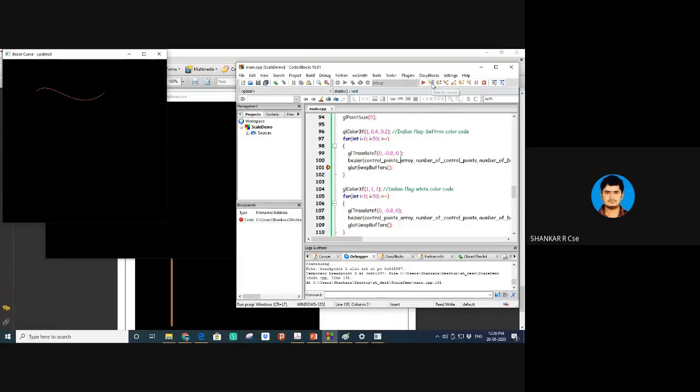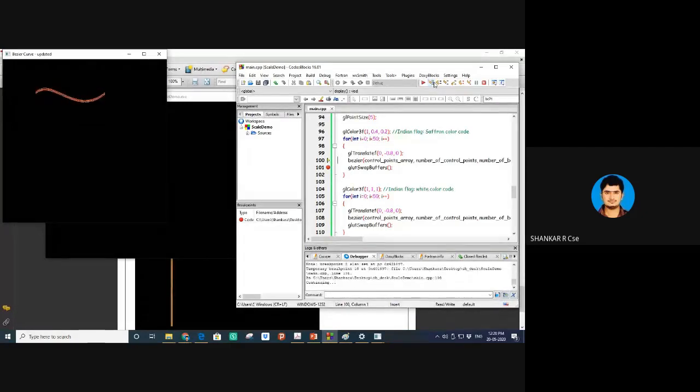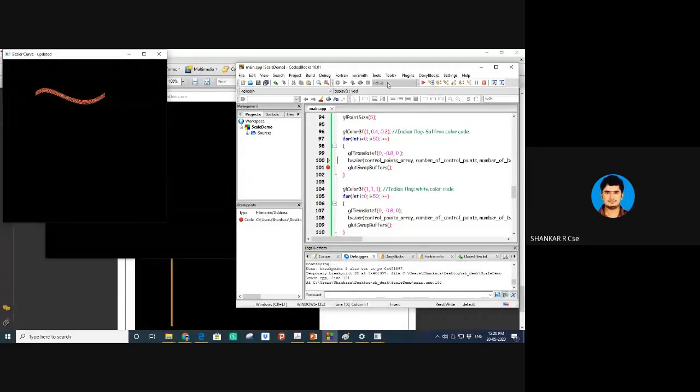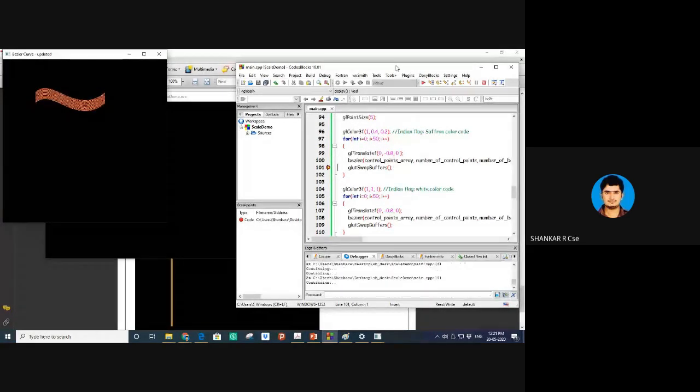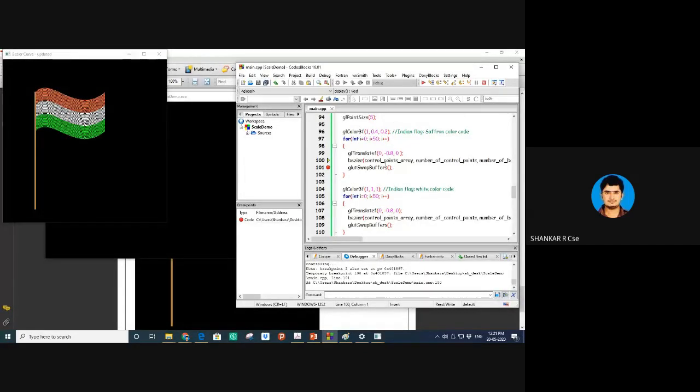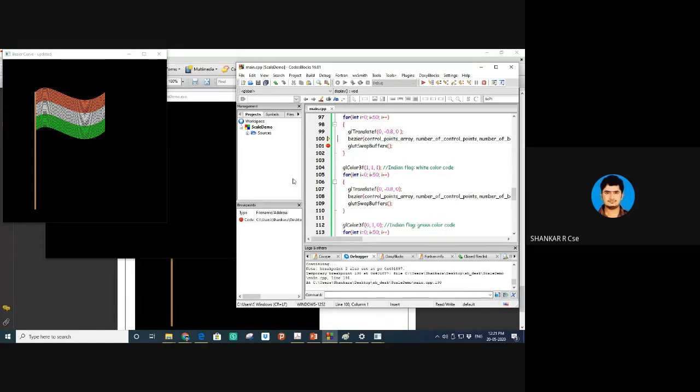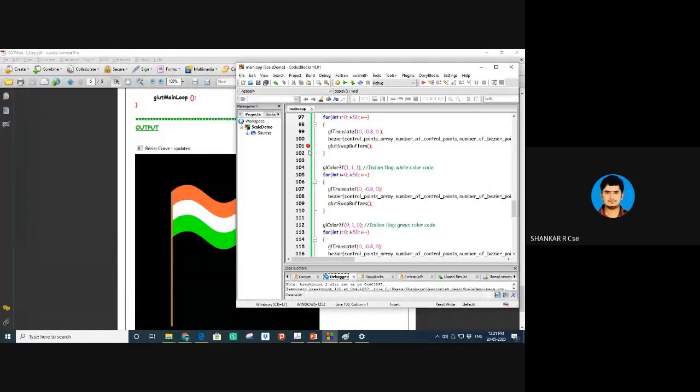Now again, I'll press this run to cursor. So you can see in the output here. 50 times, so I'm just appending it. Run to cursor is F4. All right. So if I run it 50 times, I will get the saffron portion. And next is like this. The control comes here. Okay, I didn't do. You should have pressed it. So what I'll do is I have.